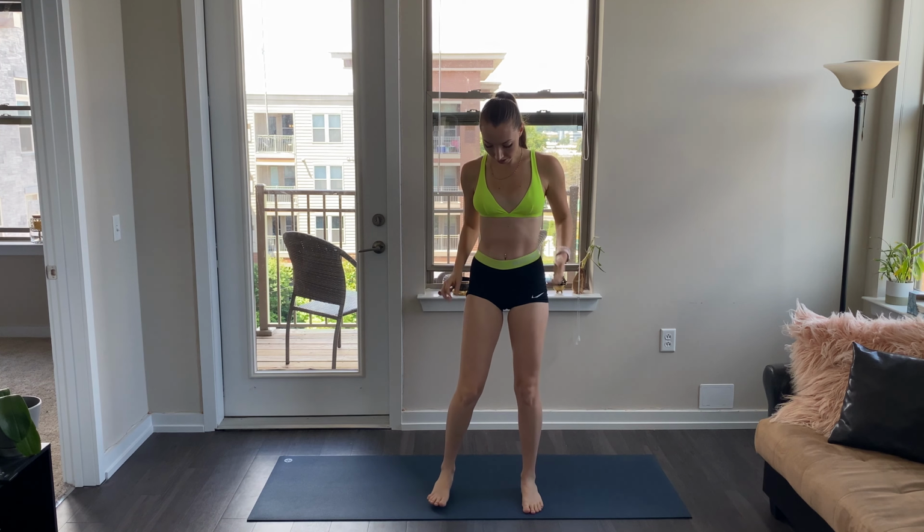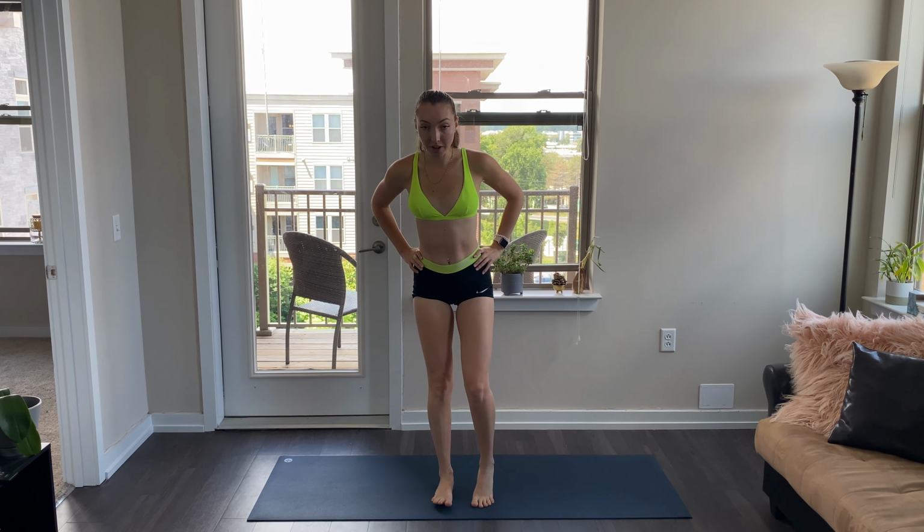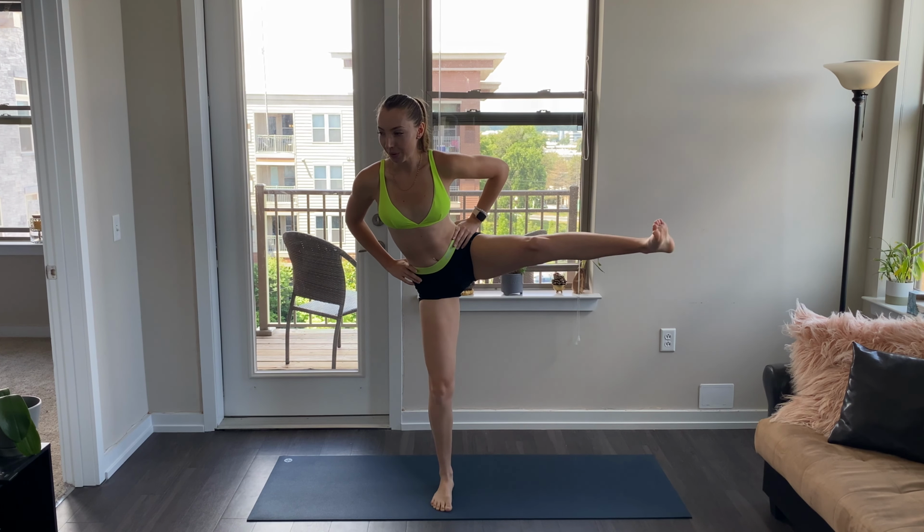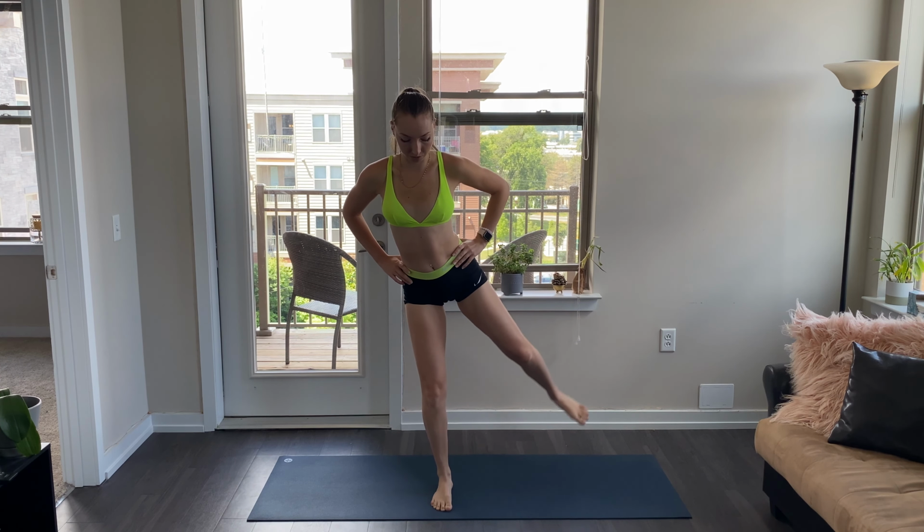Good, and then we'll switch to the other side, so shake it out if you need to. Take a nice big deep breath. Find your balance on your opposite foot, and let's go ahead and warm up in the standing position, finding our balance too. This is the only warm-up exercise we have, and then we get right into jumping. All right. Your 10 seconds here, keep moving. See if you can take it a little bit higher, really squeeze the glutes. Keep your core nice and strong. 3 seconds.